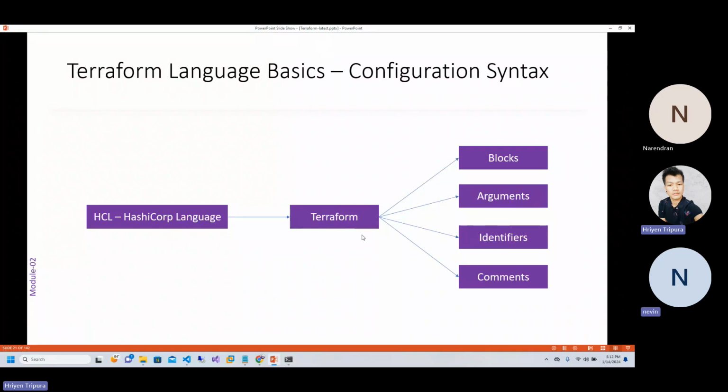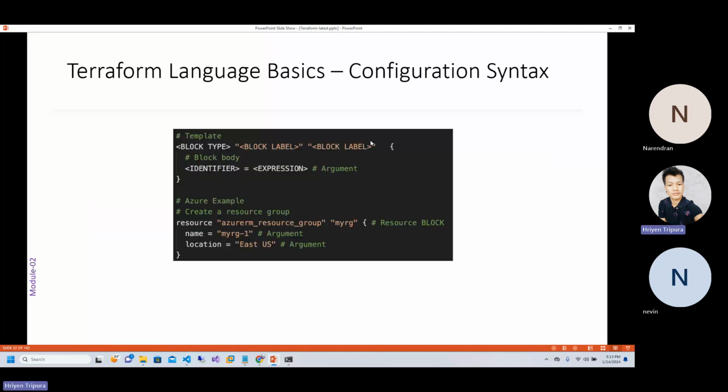We need to understand some of the high-level configuration syntax that you have to know. What is a block? What is an argument? What is an identifier? And what are comments? You need to understand all this because it will be used every day in every single resource whenever you want to create one. Okay, let's understand what it means.